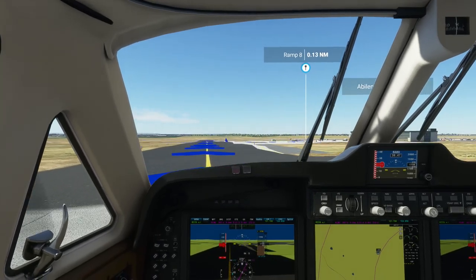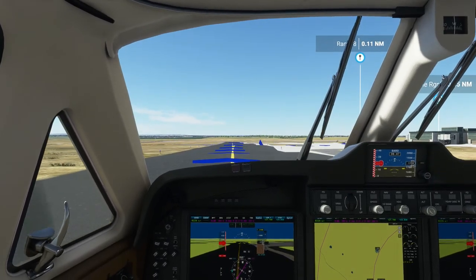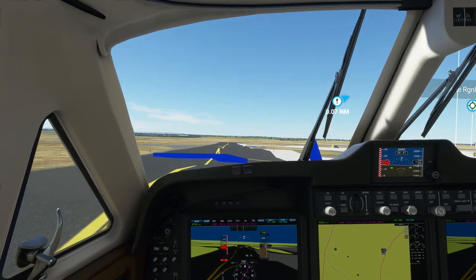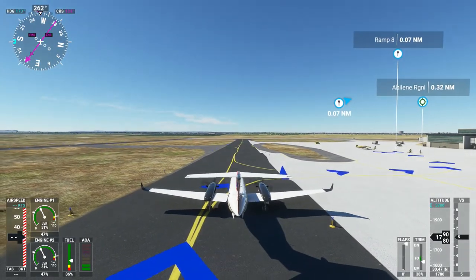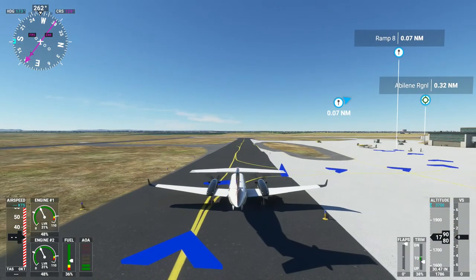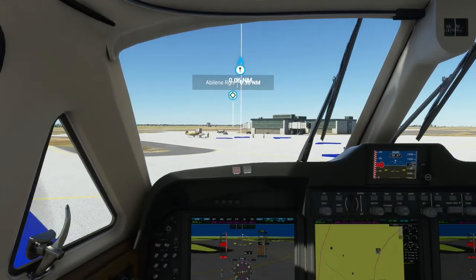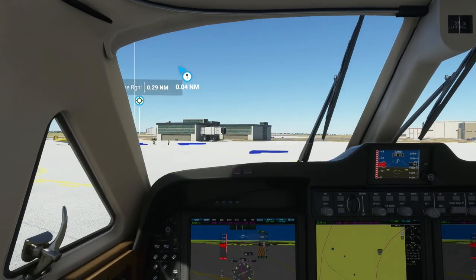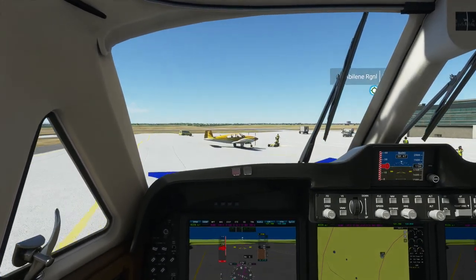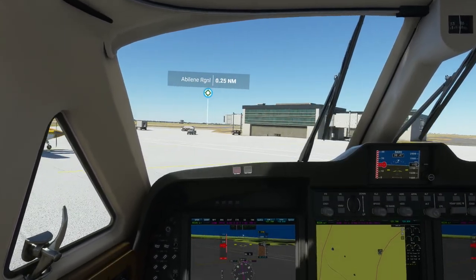Alright, going too fast. This road seems super bumpy. That's kind of surprising. Whoa, what does this look like outside? Yeah, it's bumpy. Interesting. Okay. You'd expect it to be flat, right? Something just beeped. I'm not sure what. I guess I'm supposed to park here, maybe? It's kind of hard to tell.